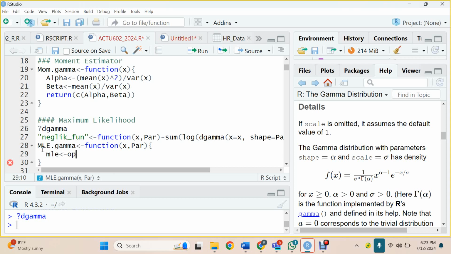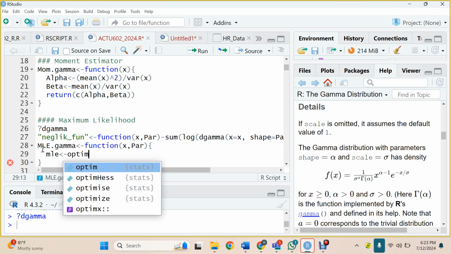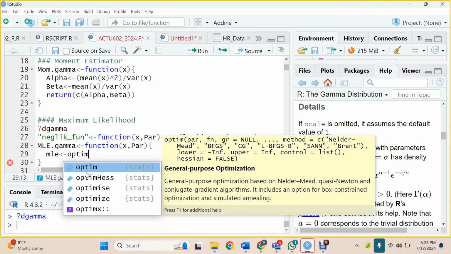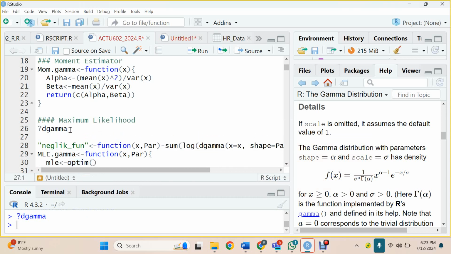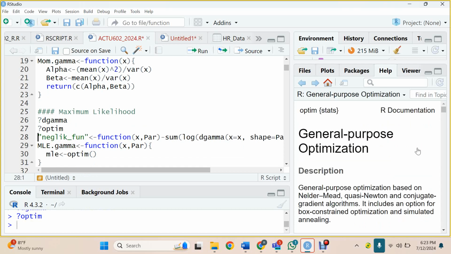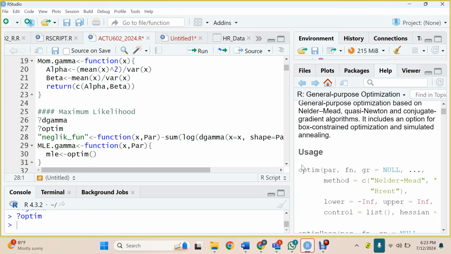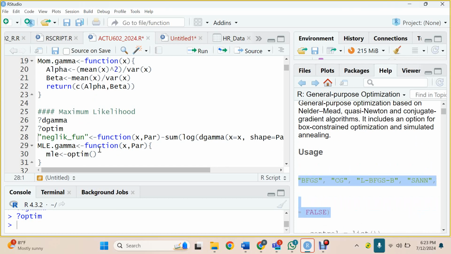You can get the help files for optim so that it becomes easy for you to not make a mistake. So optim, we copy all this. Of course, we will not need all of them.